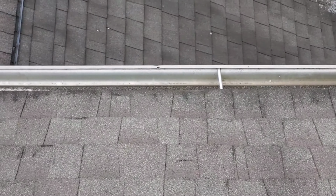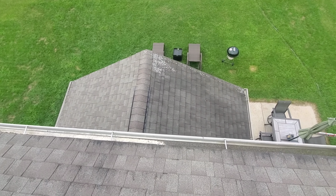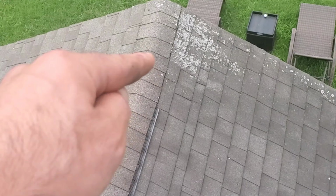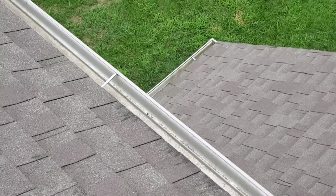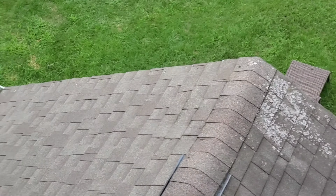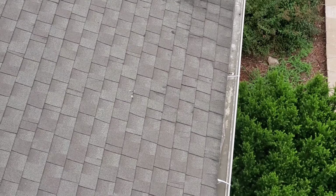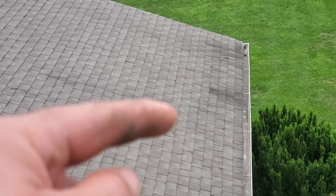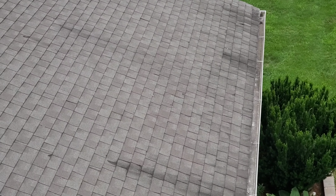A little bit about roof cleaning. It's not really necessary. These black streaks you see on the shingle here are more or less just aesthetic. But these lichens that are growing right here, those actually are growing roots into your shingles. And when they die and dry up and blow away, they take a small bit of the granules with them, and it'll leave a spot. So that's something I would suggest to get treated. At this point, I definitely would suggest a roof treatment for the cleaning and the conditioning treatment. This is a very savable roof. I'm looking over here at the bottom portion. There's a couple of shingles that are lifting up here. So it's just a sign that some maintenance is needed.